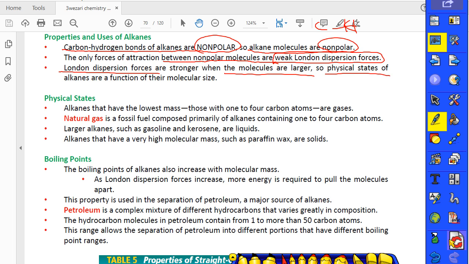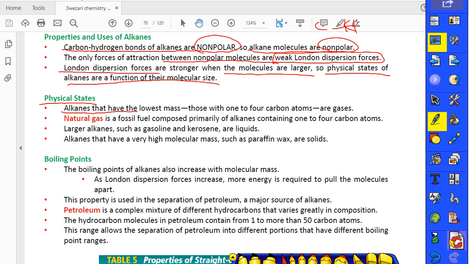Because of that, the physical state of the alkane can be different depending on its size. Their size and their states are related to each other. And what about physical state? Physical state is important because a different number of carbons gives a different state. You can easily determine the number of carbons by the physical state. For example, if you know the number of carbons of an alkane, you can say that it's gas, liquid, or solid.